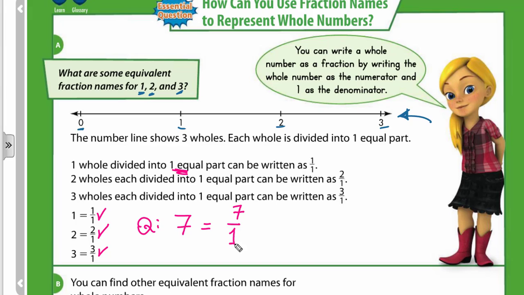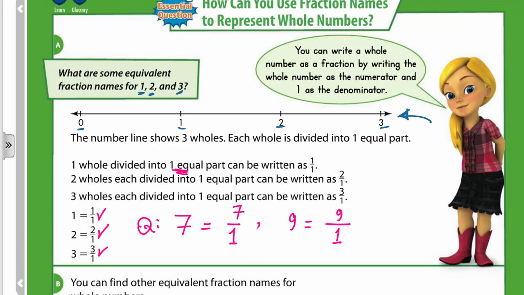And the same, let's take another one. 9. I want to write it also the same way. Anyone else? Khalid? 9 over 1. Excellent. So, all whole numbers can be written the same way. Thank you, Khalid. So, this is the first thing, my heroes, to know, that we can write any whole number as a fraction this way. Put a denominator 1. That's it.